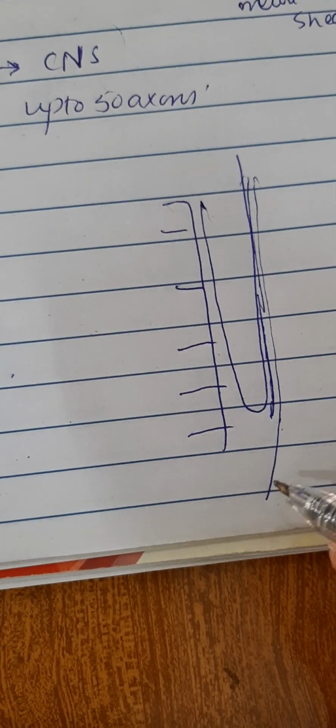ठीक है, अंदर की तरफ I'm going to make, this is the pia mater. Okay, what happens to the dura mater? Dura mater, we said that it increases rapidly in length, so it will go down, and this dura mater is going to end at the level of S2. ठीक है, sacral 2 vertebra के level पर dura mater will be ending.